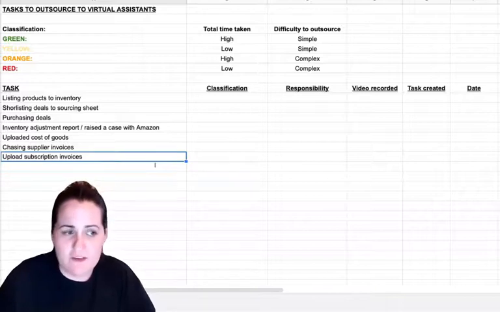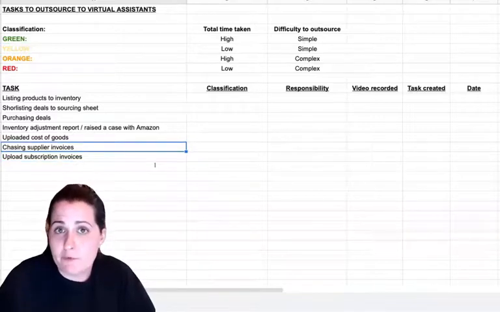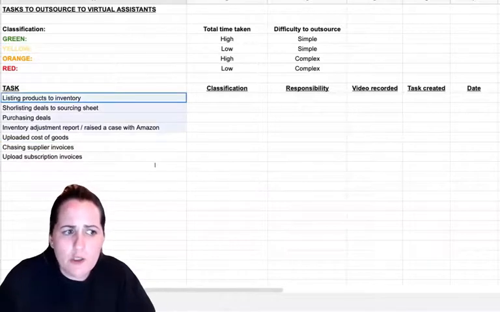So you might still need to do that from a senior finance management level, but chasing supplier invoices could come under the role of a purchasing VA. So you kind of get the gist.